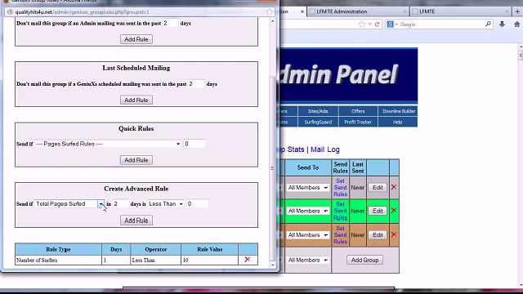And what else can you do? Oh, total sales. So if total sales for that day is less than, let's just say you need, your partner's pestering you to make, I need $100 a day to pay the bills.